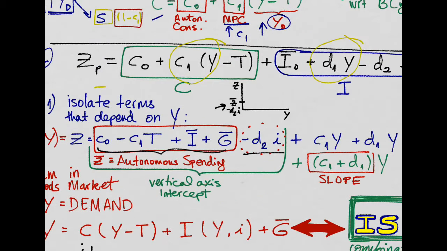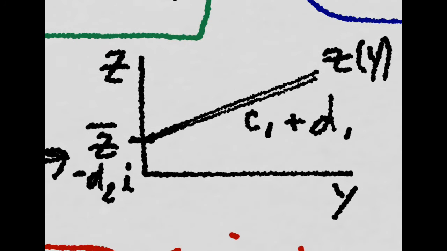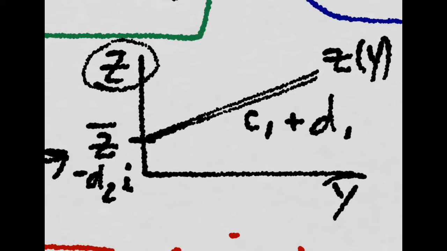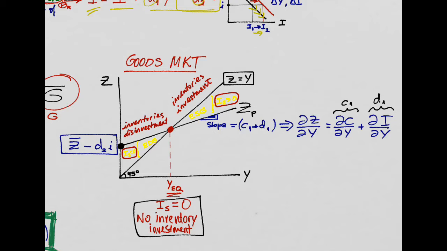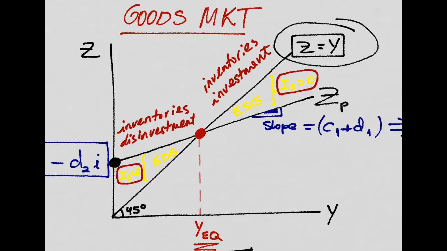And then, since C is a function of Y, this will just be the slope of this line, which represents aggregate demand as a function of income. So we want to see what happens in the goods market. Here, the equilibrium is given by the points where demand is equal to supply. But those equilibrium points are just points along this line, which is the 45 degree line.